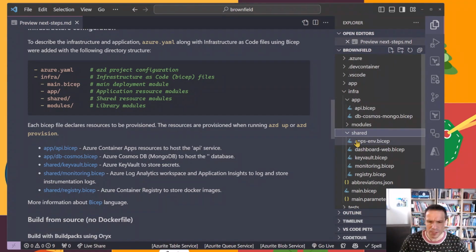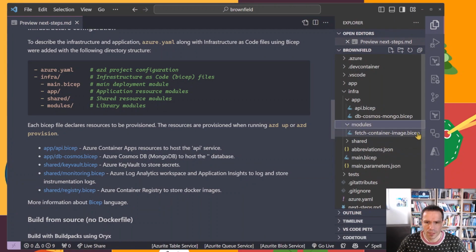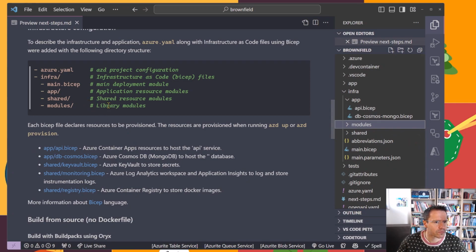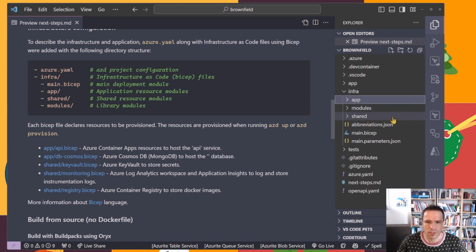From my perspective, that makes sense because you have an existing app and you have already done your setup, right? So you don't want to take a template as a starting point, but you want to bring the existing app into the Azure Developer CLI. So it makes sense not to overcomplicate things. We have the fetch containers module, so I do not fully get the difference here, but that's basically on me.